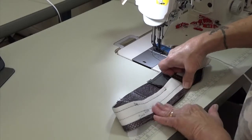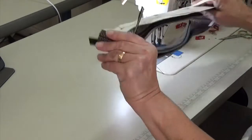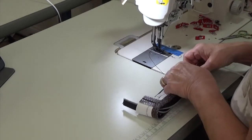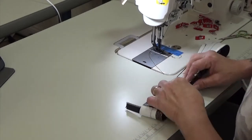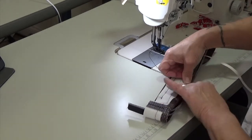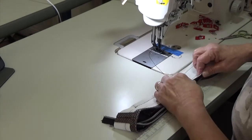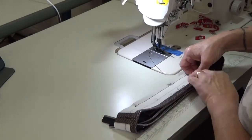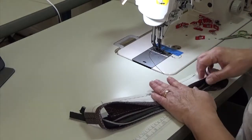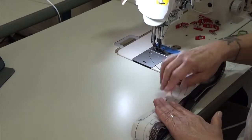And I'm really trying to push that down. Your zipper tails are going to be a pain until you get to a certain point. And you did notice that I took my zipper head off, my zipper pull. It was just going to be easier putting this all together without the zipper pull on. And the pictures in the instructions show pretty much that being done anyway. Just makes it a little easier.